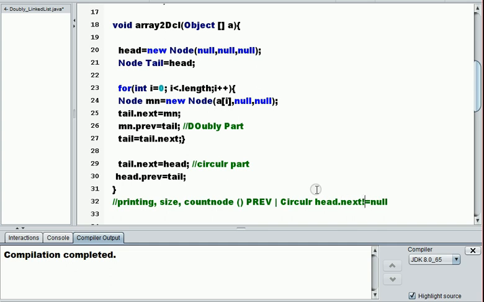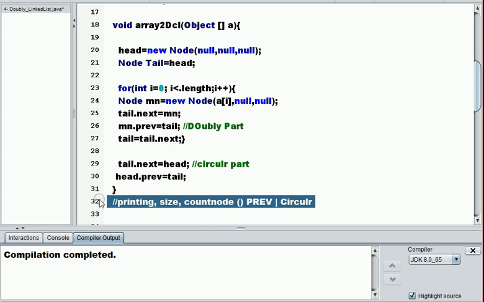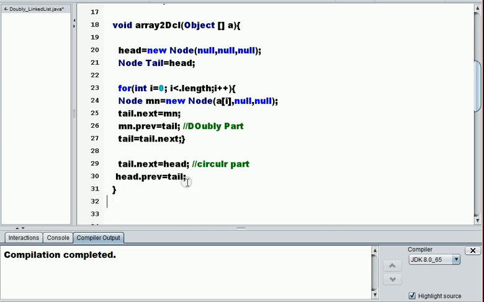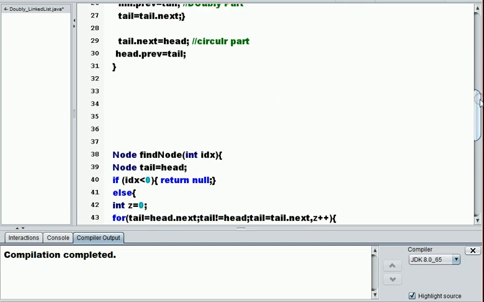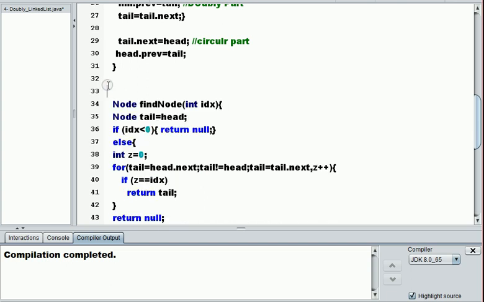Not equal to null. There is no more null in a circular list. So in a circular list you have to make sure that it reaches up to head. I'll show you a demonstration of a few changes, except that you should be expert enough by now, if you watch both of the videos, to know what the change will be. I will show you a demonstration using the find node method about the loop that will change.